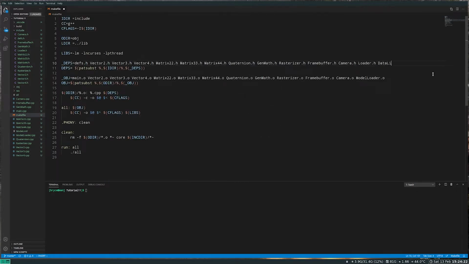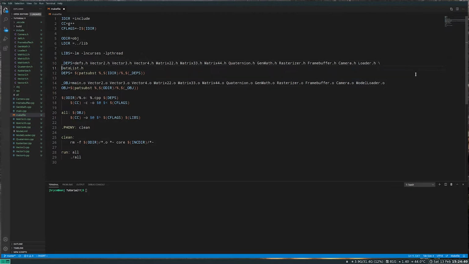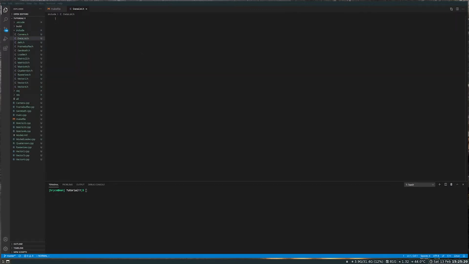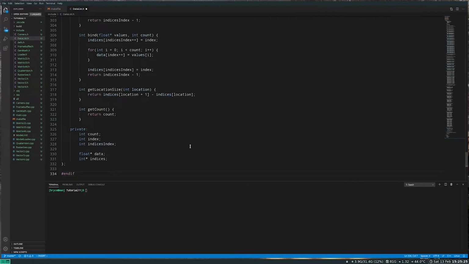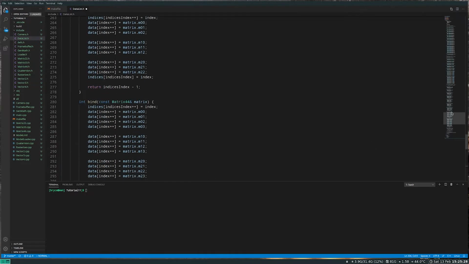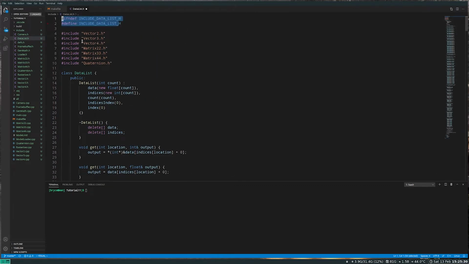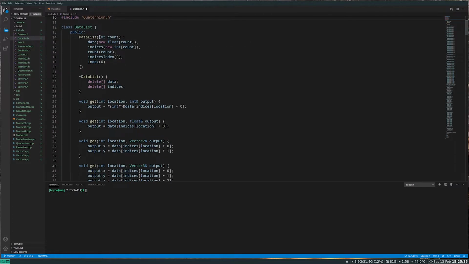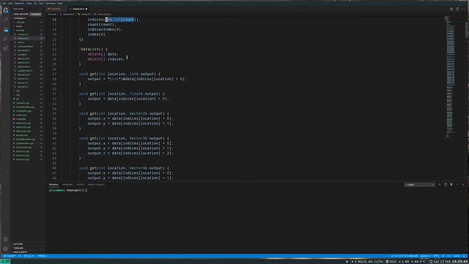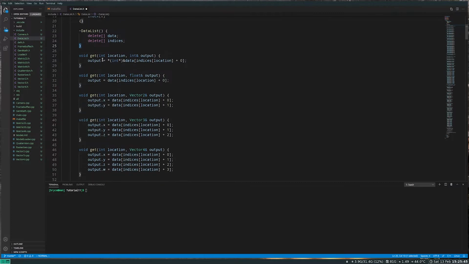Alright, so now that housekeeping's out of the way, let's start off by adding our first new class, DataList.h. So go into the makefile, add that. And I'm actually going to go ahead and copy the code from an external source for this one, because this is a long class, it's very simple stuff, and it's just used to store data, essentially, and have easy access to the data of different sizes. So it imports every math class, and then it stores a number of floats. And essentially this is just a way of indexing data and storing various different sizes of float data.